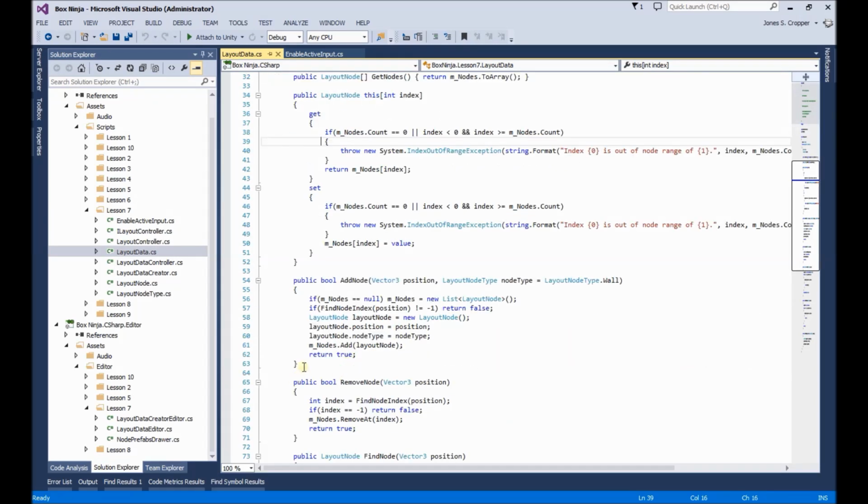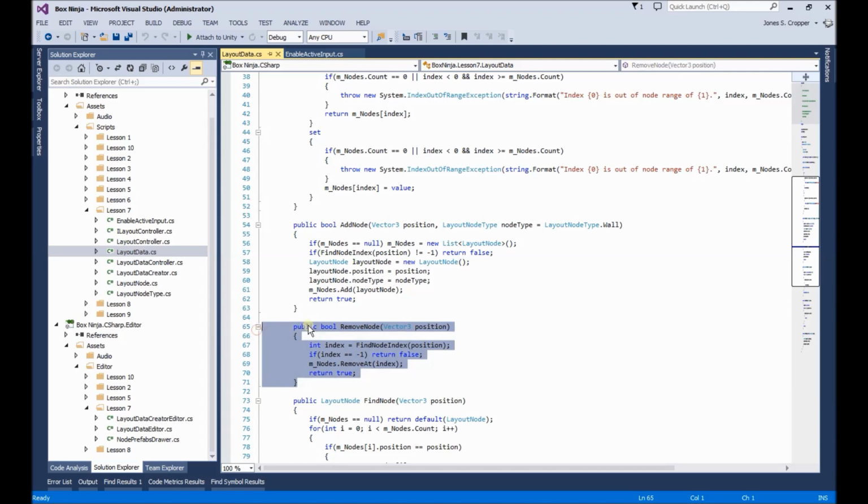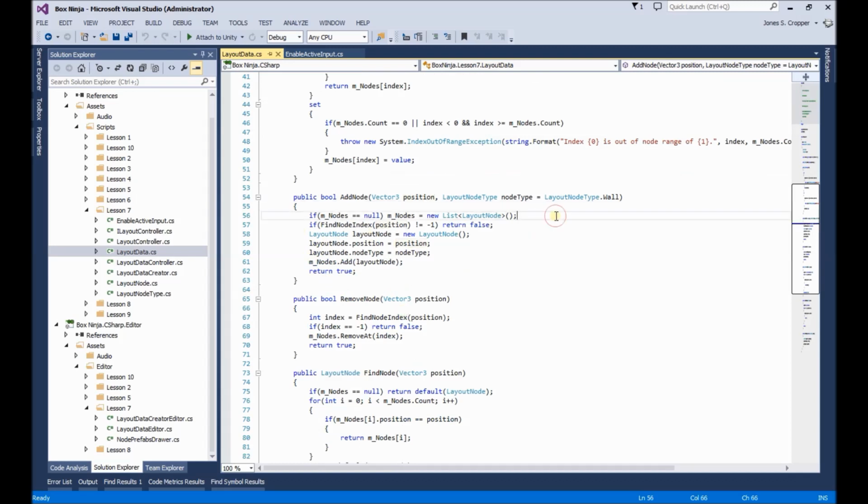So just again, more choices. So we add a node, we remove a node, and we're doing these by position. It takes a node type, lazy initialization, find the index of that position. If we do have a node at that position, we don't add it.